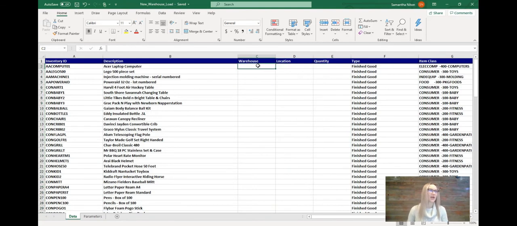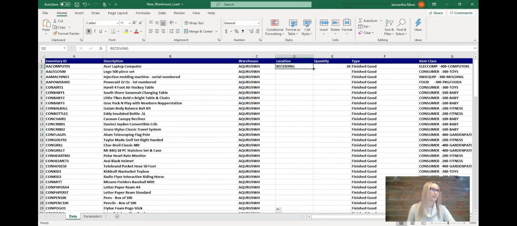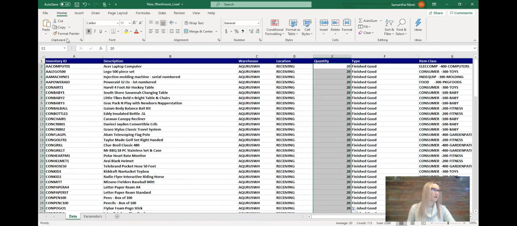So here we will have to add 3 columns from the natural export from stock items, which I've just exported all of our inventory. And I'll type in our warehouse name that we've just created, our location in the warehouse we'd like this to go. And at this point, I would also enter quantities across the board. To save time, I'll keep it all the same and save this. So these are the 3 columns you need to add after exporting from stock.